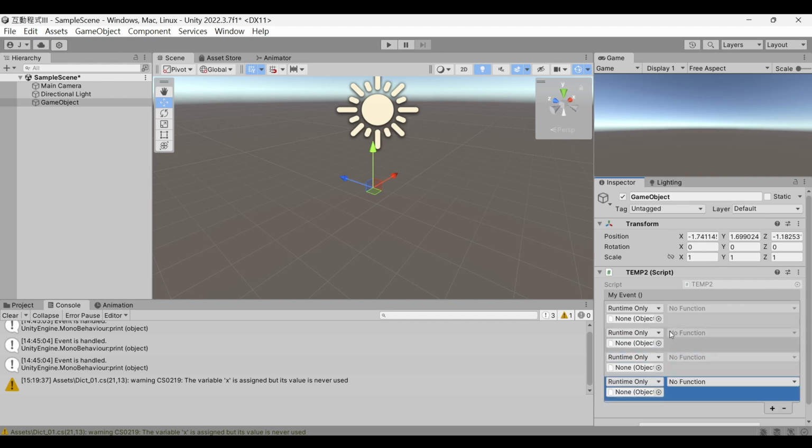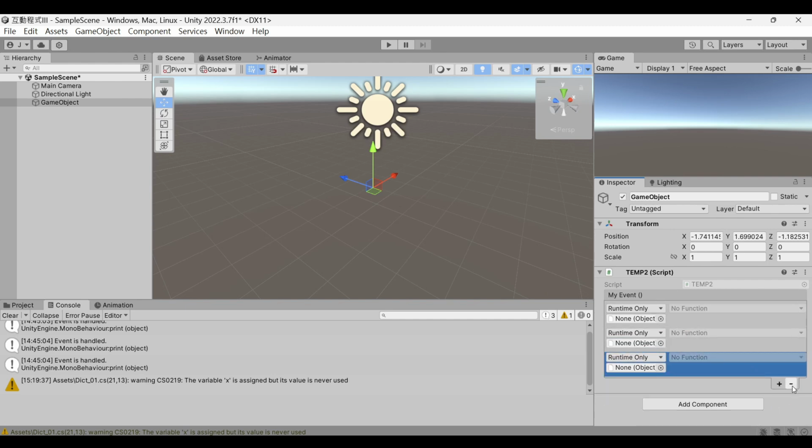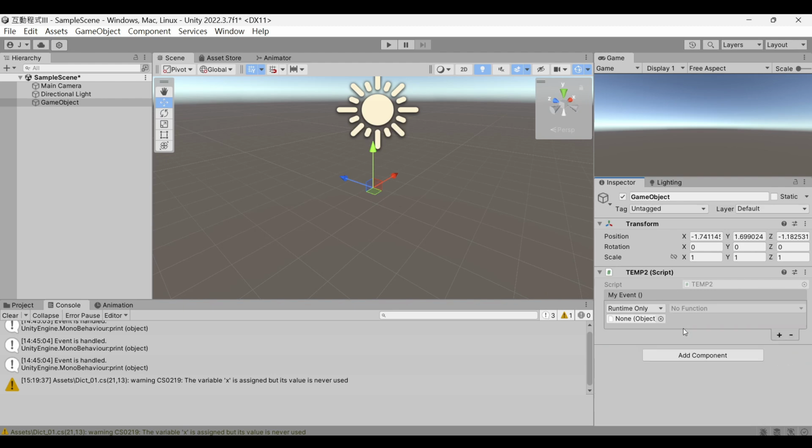Add one, add one, add one more. Of course, whenever you press the minus button, you remove the last item or the selected item of this list. So this is a special event that can be seen in the editor.